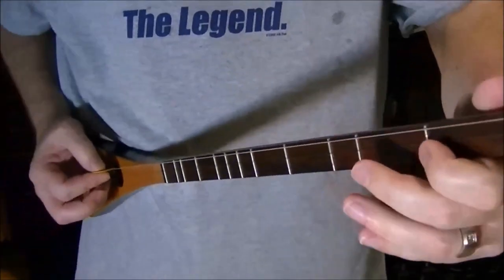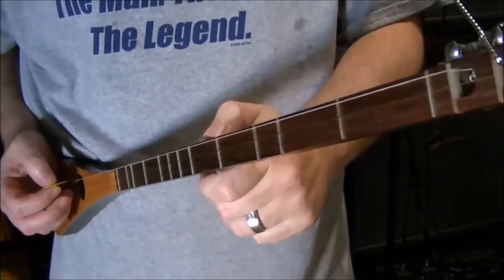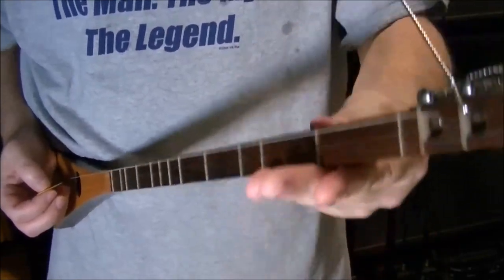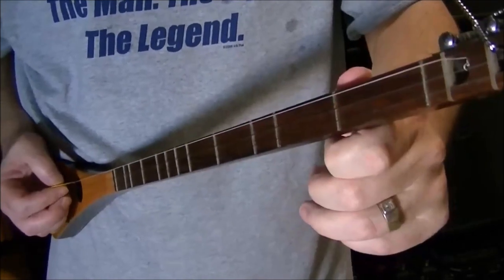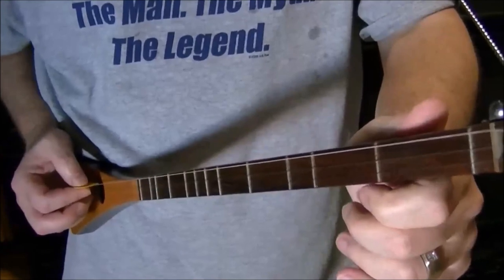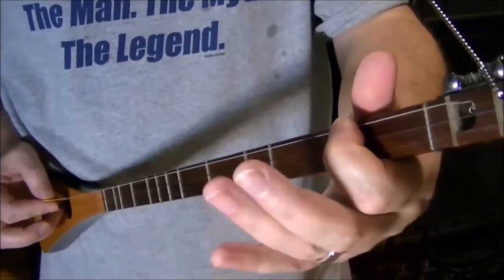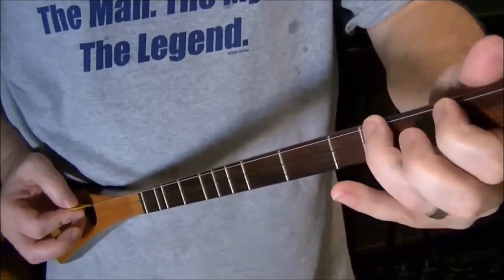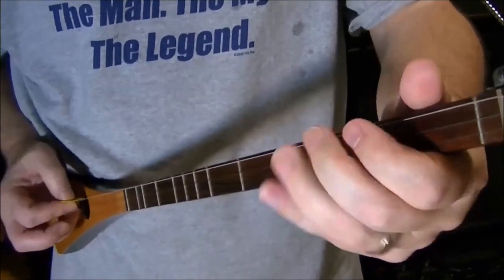So I want you to go G, which means open. What open means is you don't have any fingers on the neck. I mean, you can have it there to hold your neck, but you're not pushing down any strings on any frets. So G here at the top, and then go 1. That's your first finger on the first fret. Then 2, and 2 means second finger, second fret.